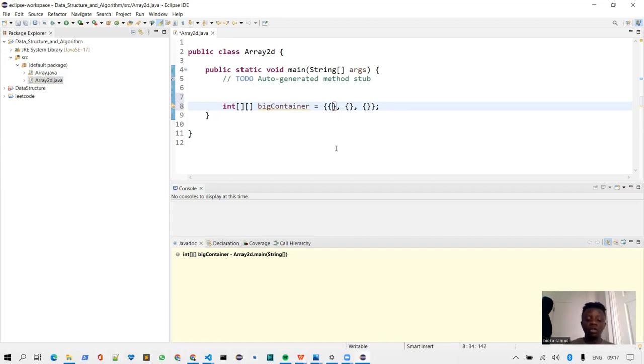Then I go just talk say I put 1, I put 2, I put 65, I put 76. I think say that one sef don dey okay for the first container. Then I go come to the second container. I put 23, I put 56, I put 78, and I put 90. Okay, make I add another one. I go put 100. Okay, comma no dey here. I will just put comma here. So for this last container, I will just put like 3 different values inside that one: 13, 2, and 45.